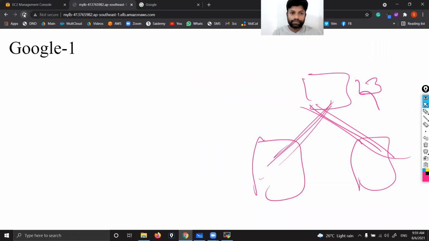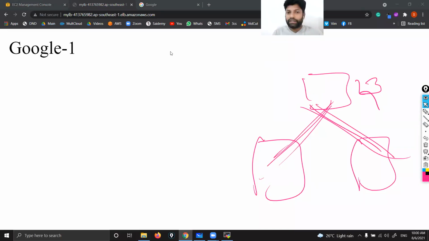So that's why I intentionally took different content here, just to show you the load distribution part. That's fine. That means the first purpose is understood: the load balancer is distributing the traffic. Okay, you got the answer to the first one. Now, what is the second advantage? Even if you lose any server, the load balancer will stop sending traffic to that server and redirect the traffic to the other server. That's what I said.